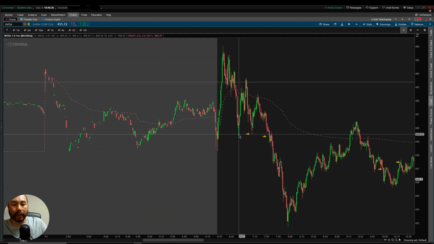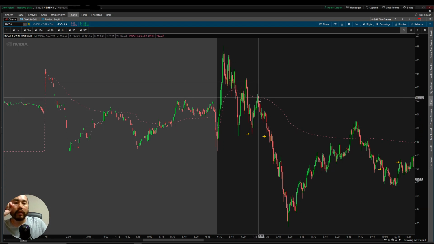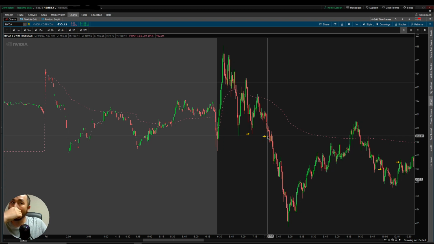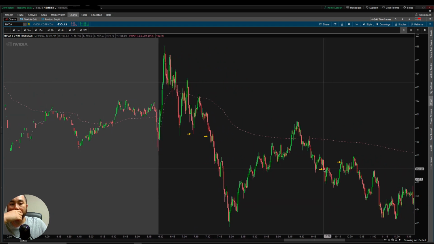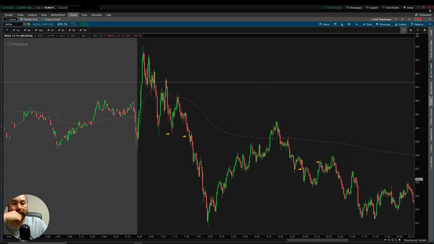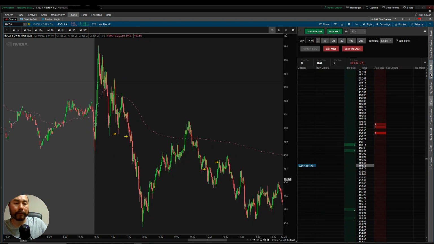So I waited. I saw this support came down. I got in here. I was good. But no, it rejected this VWAP and it just stopped me out. I took a loss there. And I also took a loss over here when I went short here. I traded some here too. I actually went long down here and got some out here. But at the end of the day, we lost 137.